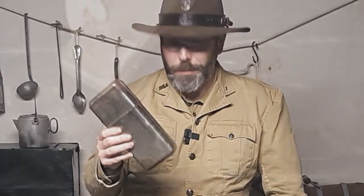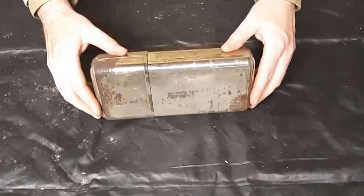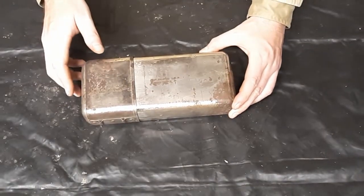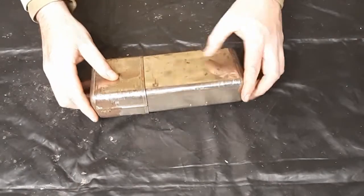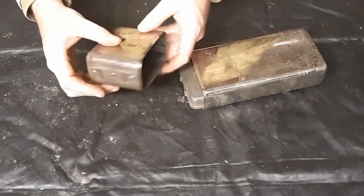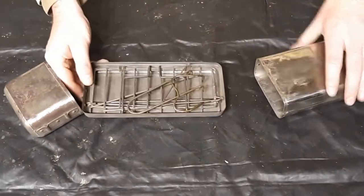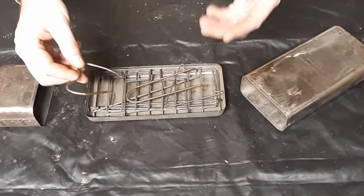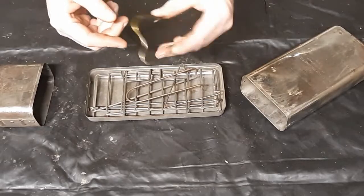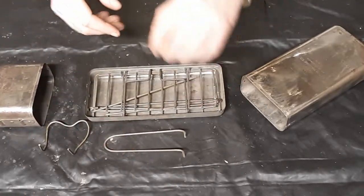I'm going to change the camera so we can open this up and you can see how this is pretty cool. Right here it says made by the Upton Machine Company, St. Joseph, Michigan, USA. When I first got this, I thought it was tinned steel, but it's actually been nickel. This is not tin. And a lot of the seams are folded seams instead of being soldered, which is pretty cool. As we open this up, we have our cup — you can see the two little holes right there, that's where a wire handle is going to go. This is one that I fabricated based off of an original that a friend of mine, Kent Vining — Sergeant Vining — has a YouTube channel. He sent me the specs to his, and this was my best mock-up. You should check out Sergeant Vining's channel.